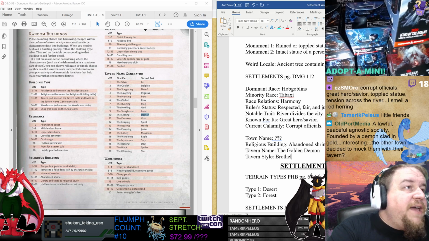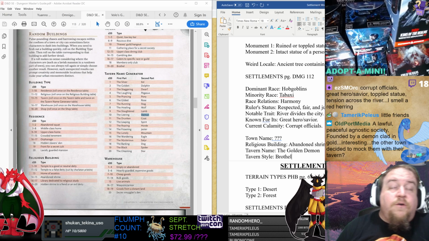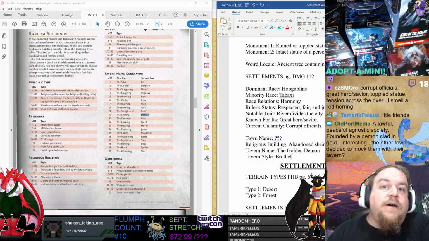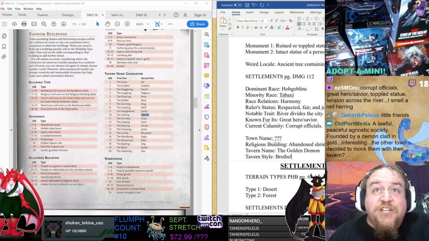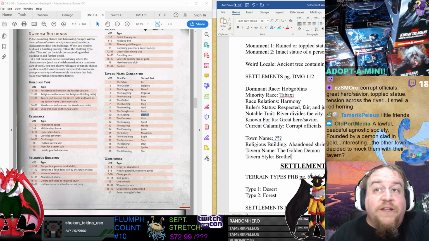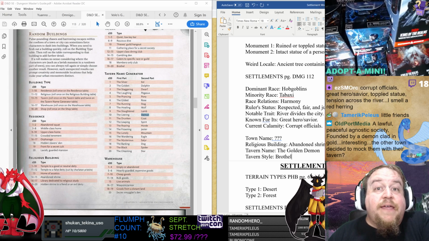A lawful, peaceful, agnostic society founded by a demon clad in gold. Interesting. The other town decided to mock them with their tavern. A possibility. Or we have someone who goes between the towns and uses that as a franchise. It could be mocking. It could have been coincidence. It could be a coincidence by the same founder, or maybe that year there was a demonic incursion and it was suppressed by the peoples of the lands.